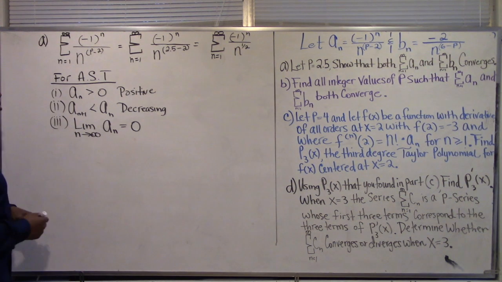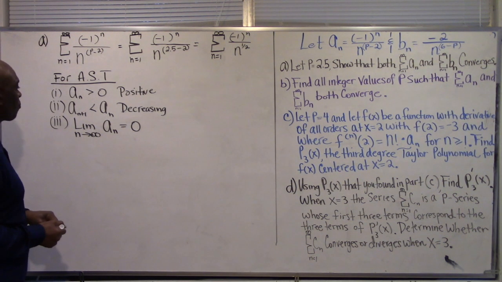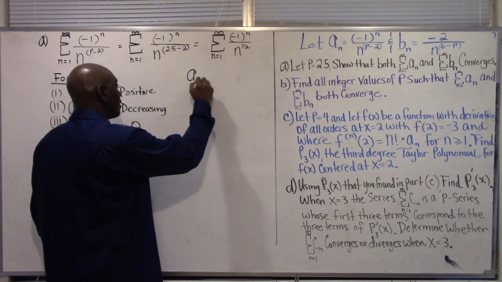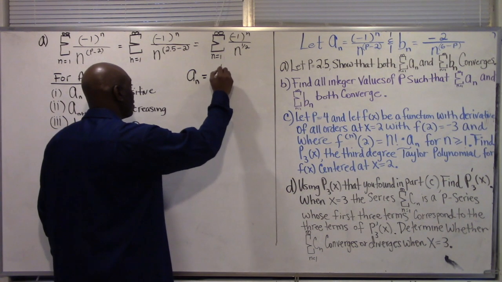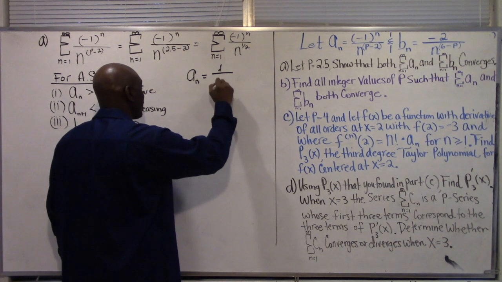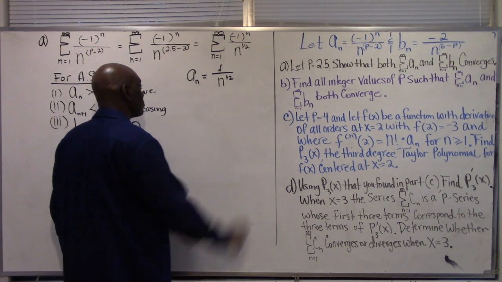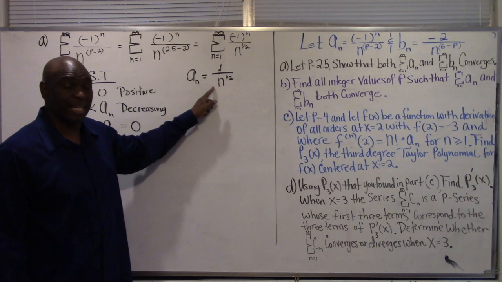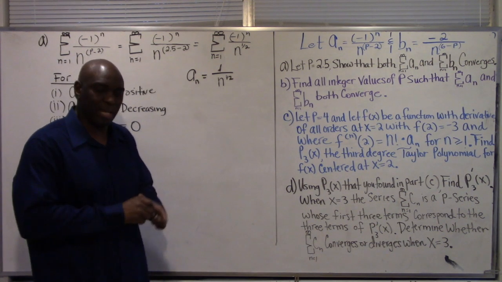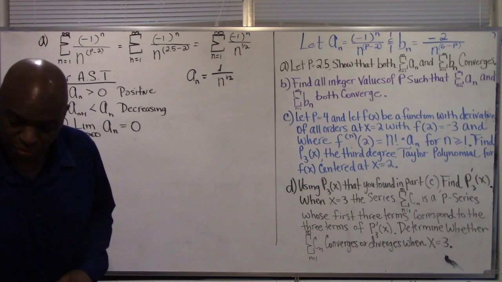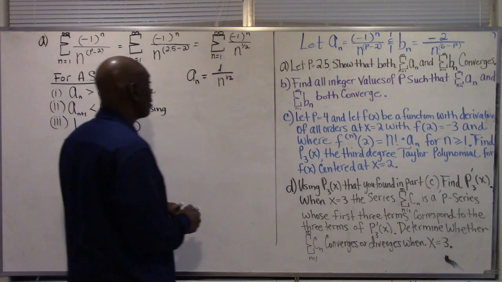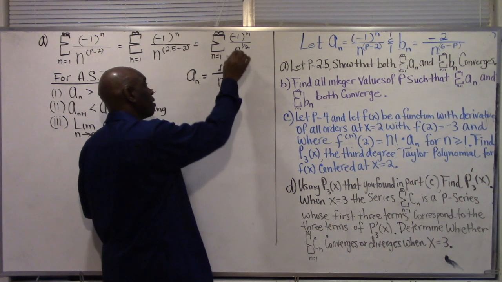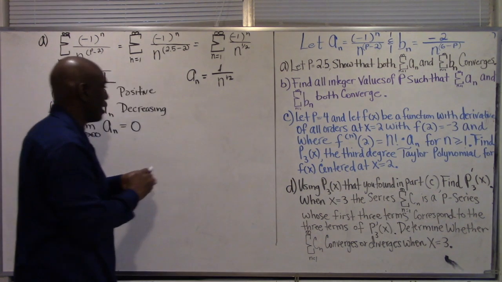All right. So we know that this sequence a sub n is 1 divided by n to the power of 1/2. That's what our a sub n is. Because when we're looking at a sub n, we do not include the (-1)^n. We don't include this right here in the a sub n. This is isolated. (-1)^n is isolated. So there we go. That's a sub n.